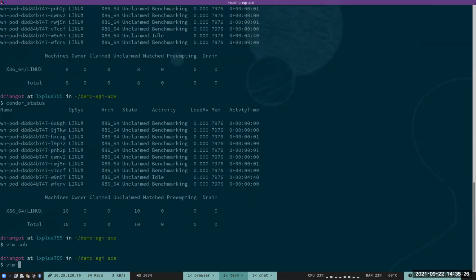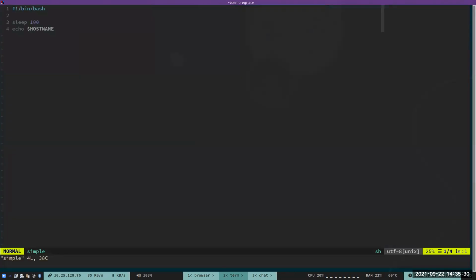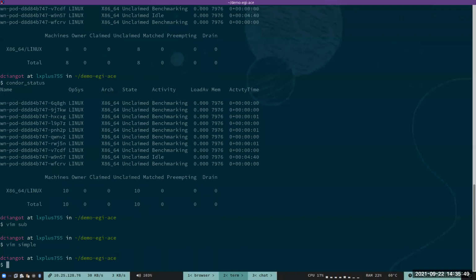And the simple executable will be simple as this, of course, as the name says. So sleep 100 seconds, and echo the host name of the worker nodes where the jobs will run.